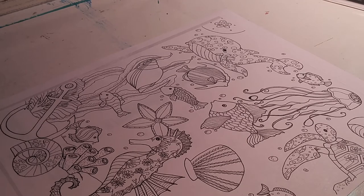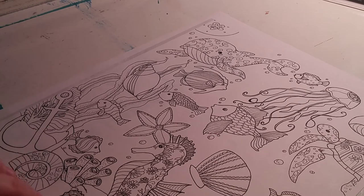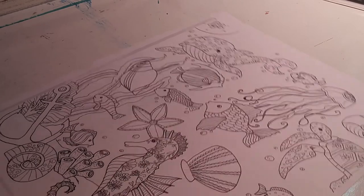One says 'Imagine' and the other says 'Inspire.' I'm also working on 'Create' but haven't finished it yet. The rabbit and the deer are 30 cents each, and the 'Imagine' and 'Inspire' word ones I'm selling together for about 40 cents for two downloads — so that's a deal. I plan on posting the seahorse drawing soon, probably by the time this video is uploaded, and I have a fox one going up as well. If you have any other ideas for me to draw, let me know in the comments.